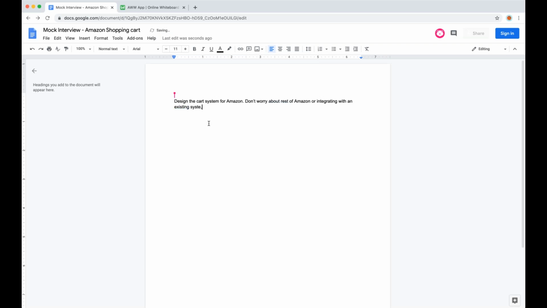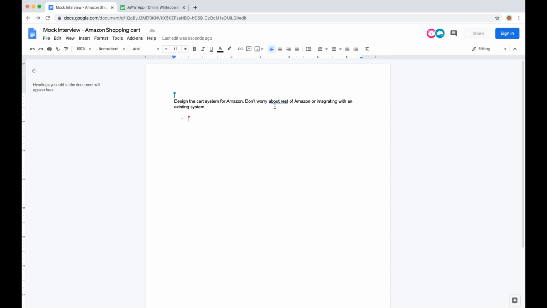Okay, got it. So this shopping cart means users adding items to the shopping cart, that's all.